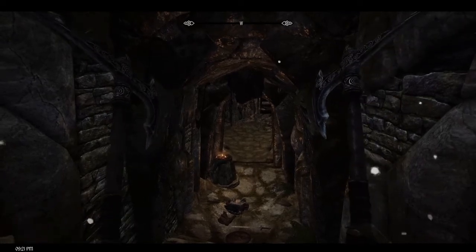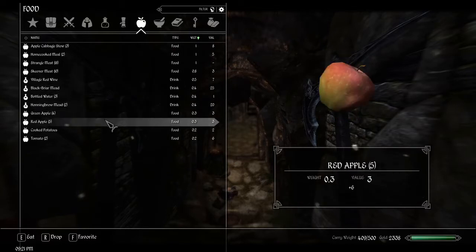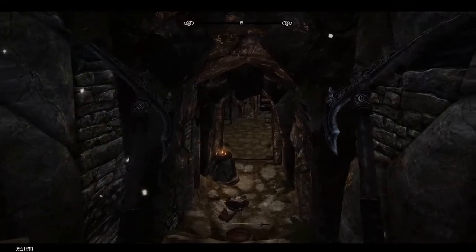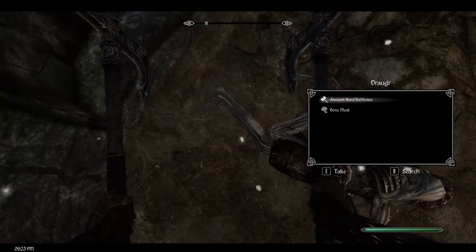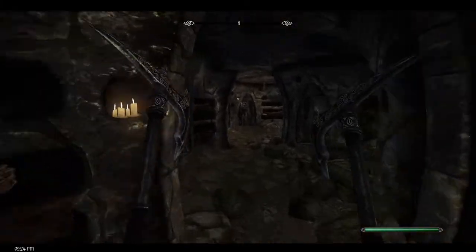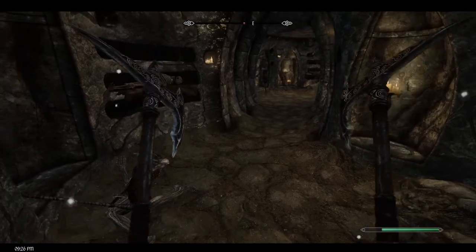So, I don't think I ever ate anything to help me out. So, what do I want? That'll work. Okay. I am so stealthy. How do these people not see me? This time they saw me.